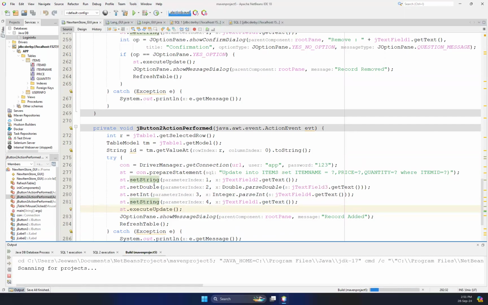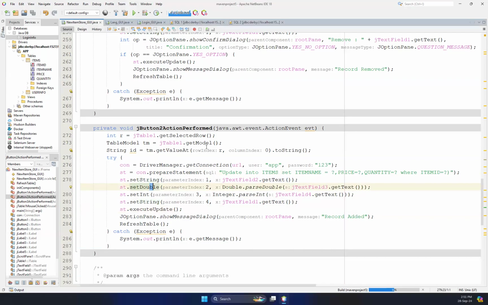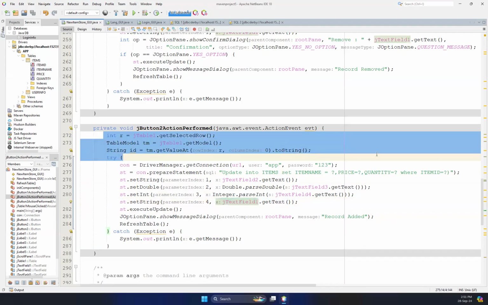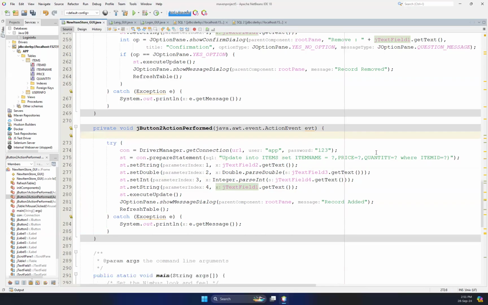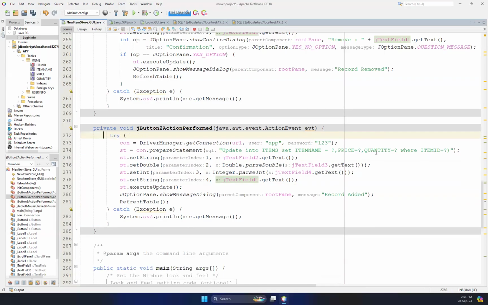Now when you build it, this error will go away. Here you can either pass this text field one dot get text, or you can pass this ID. It's up to you. Then we can execute update, and then we can say record updated and refresh it.